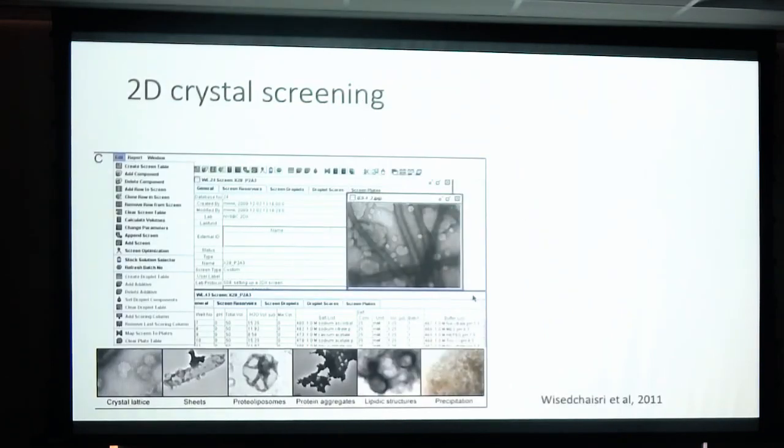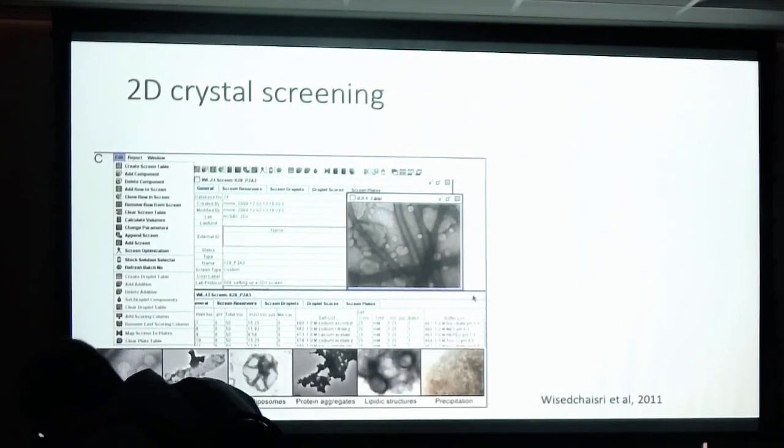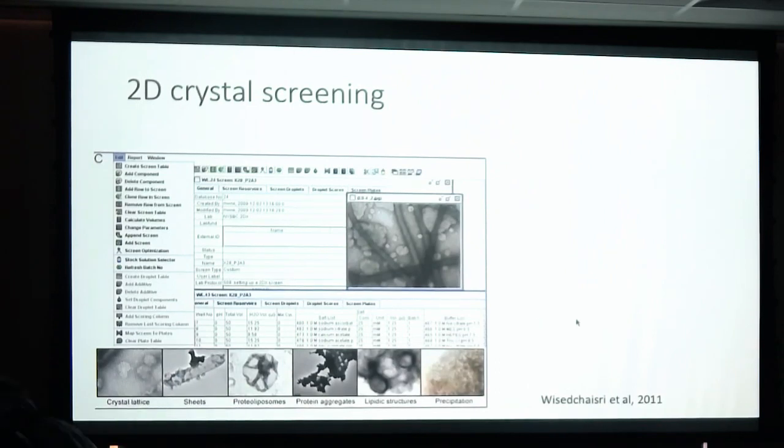Once you did that, and you actually have your protein in a lipid bilayer, you then have to screen it. What you generally do is first screen by negative stain. For every solution, you have to put it onto a regular EM grid and then screen around the grid for conditions. When you're very lucky, your aim is to see a crystalline lattice, but you might just see sheets or empty liposomes or aggregated junk or all precipitation, all sorts of things.